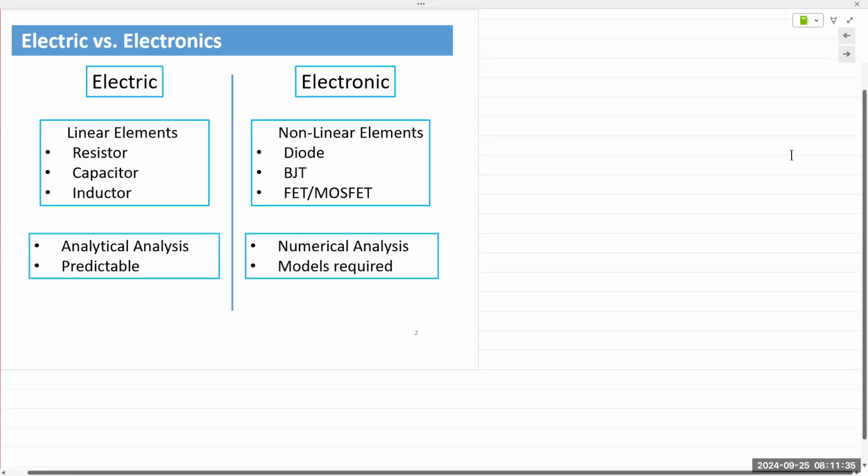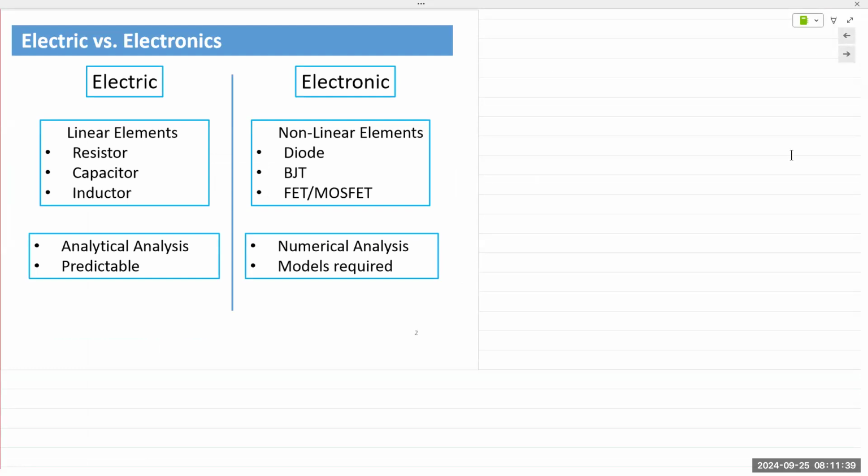Chapter 1, Introduction to Electronics. So far, you have taken circuit analysis courses, EE 113, 211, 212, circuits 1, 2, and 3. These are pretty much the same circuit classes that I took when I was a student, decades ago. Everyone in the world who studies electrical engineering takes pretty much the same classes. And then when we move on to the third year, we take these electronics classes. So what is the difference?